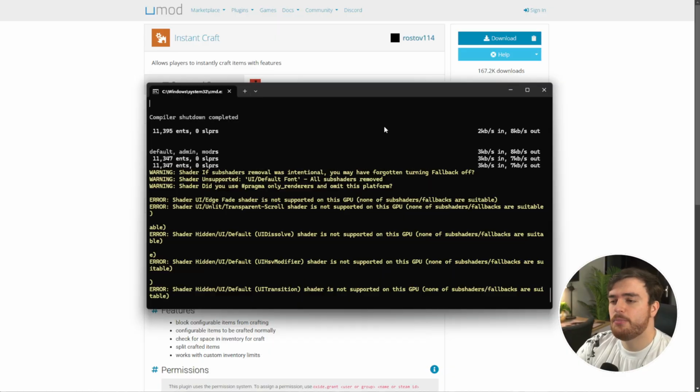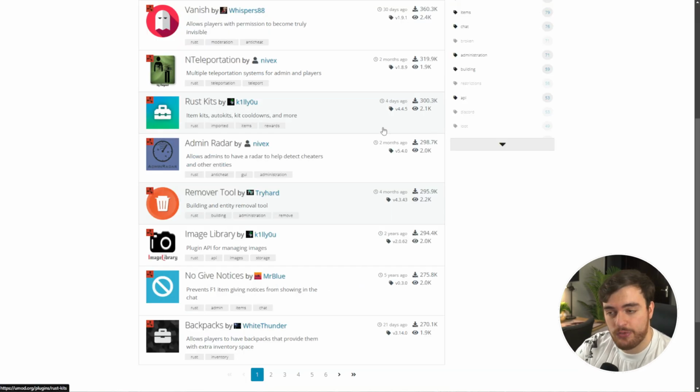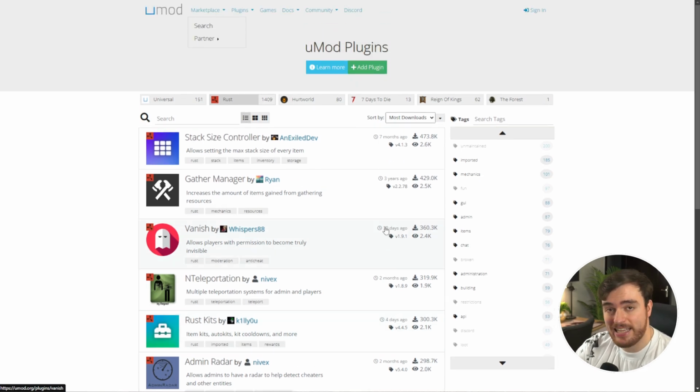I don't think you need to, but it's probably a good idea to make sure all your settings are saved with server.writecfg. Once you make any big changes, just in case. And that's it. We now have plugins running on our server. We've successfully configured them and they are working properly in game. So we've accomplished what we set out to do here.